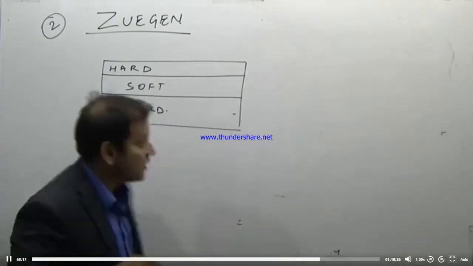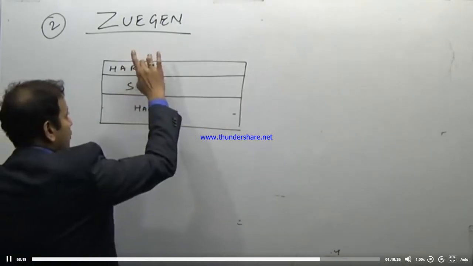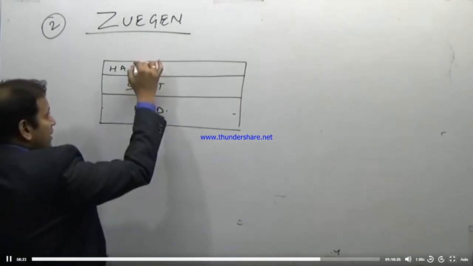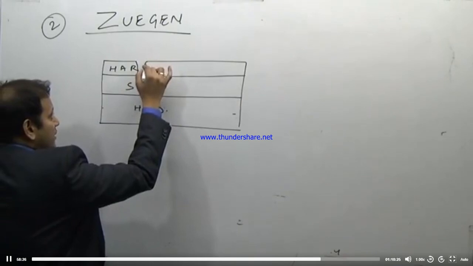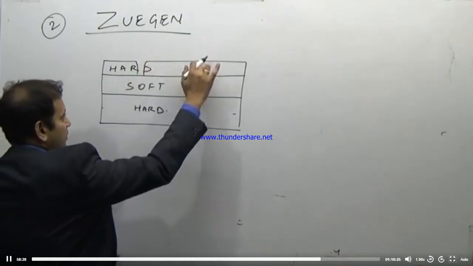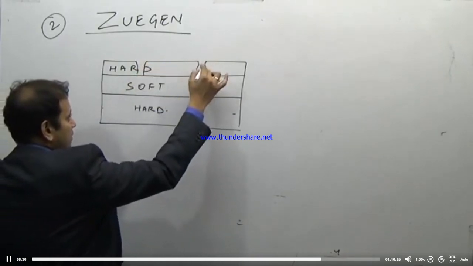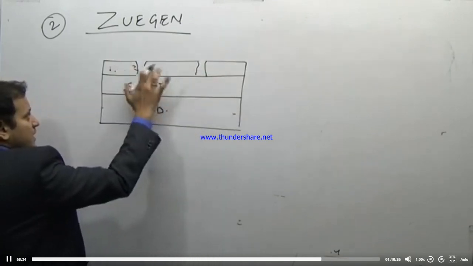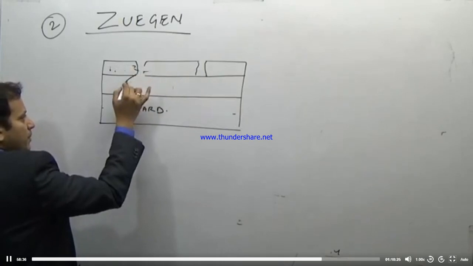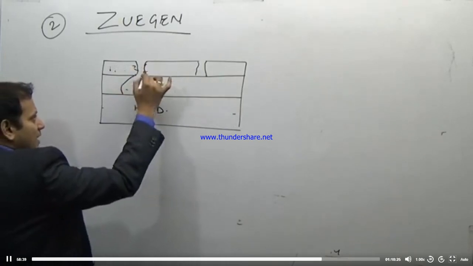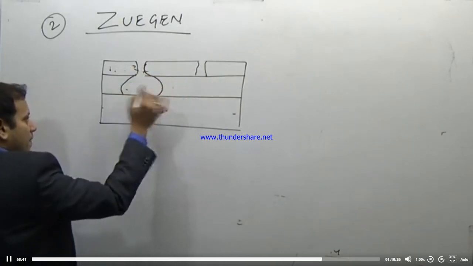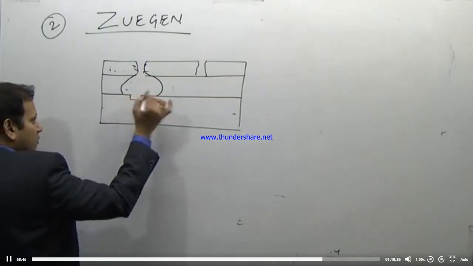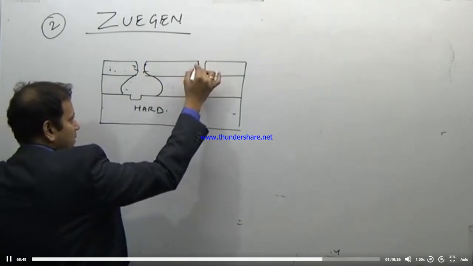As a result of this, the wind will start eroding the hard rock a little bit. The hard rock will get eroded, and therefore there will be erosion of the hard rock somewhere. Now when the soft rock is exposed, obviously the soft rock will be eroded much more than the hard rock. Again the hard rock will be eroded much less than the soft rock. Same thing will happen here.